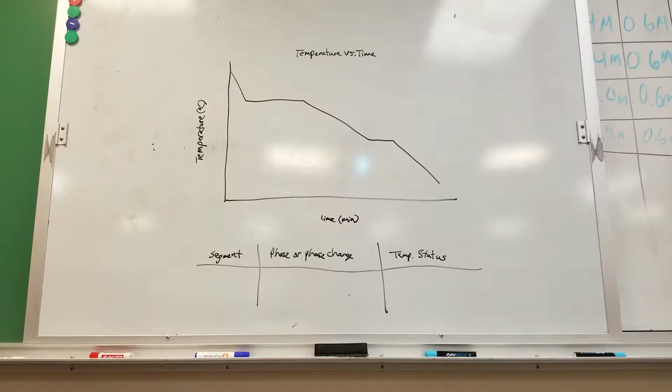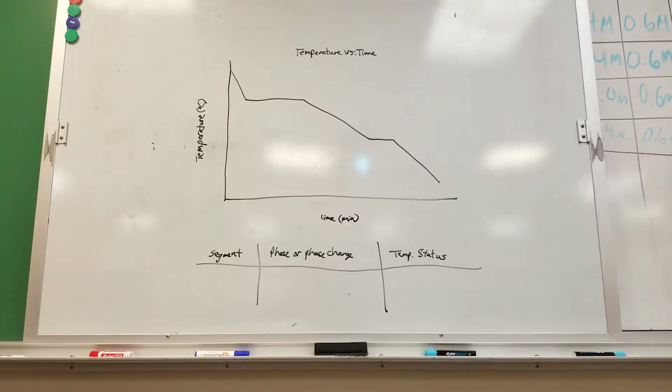For the last part, we were talking about learning target 3.3. I can identify the states of matter and phases present on a heating and cooling curve. The question said the below image represents a substance's change over time. Please identify the states of matter and the phase present on the below graph. Your answer should be given as from segment A to B, some phase is present and the temperature is doing something. So let's go through that.